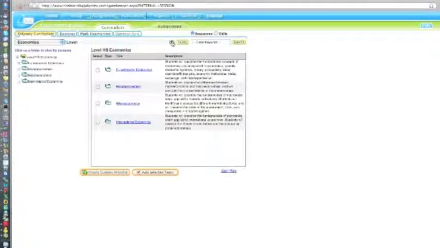So once I pick the subject, it shows you here, if you can see, the grade level buttons, which is pre-kindergarten, kindergarten 1, 2, 3, all the way through 12 and high school. When it says high school, that means it applies to the entire 4 years of high school. I'm going to go into high school and see this. So it shows that in high school level economics, these are the corresponding chapters or sections of the curriculum that's available.